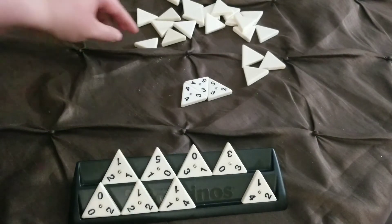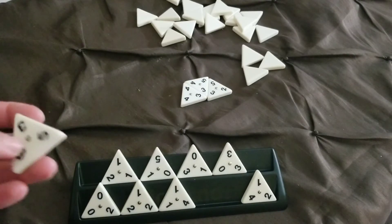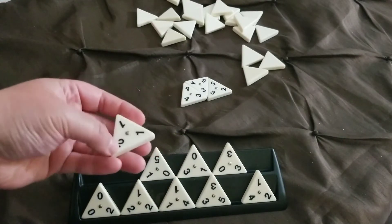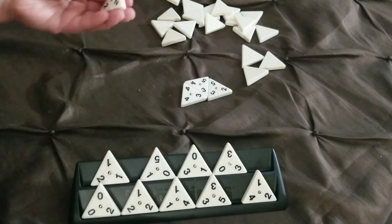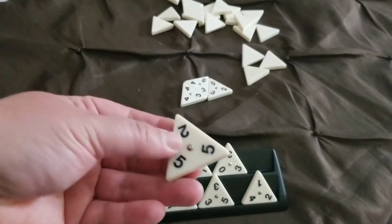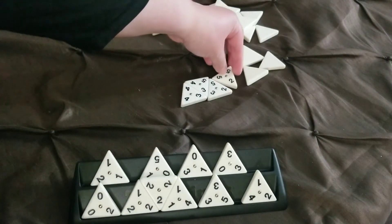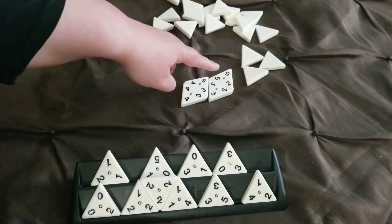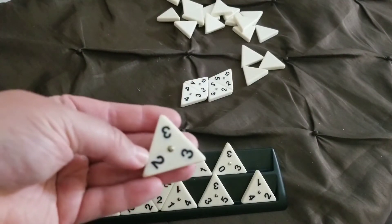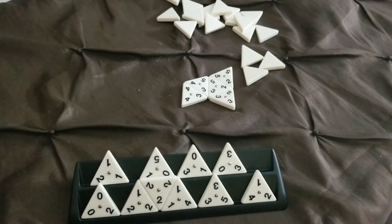Anybody who knows me knows I'm all into education, so here are two educational tips to bring this game to the next level. The first tip is, before playing a tile, you actually add the numbers together — five, six — basic addition. The second tip is multiplication: for kids who are learning multiplication, you could do five and two is ten. So as they play, you can always add the math to the game, which is a lot of fun because you can have fun and do math review at the same time.